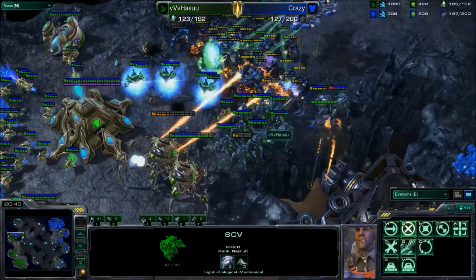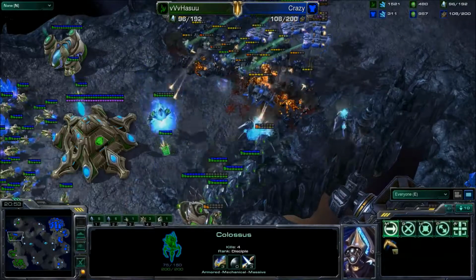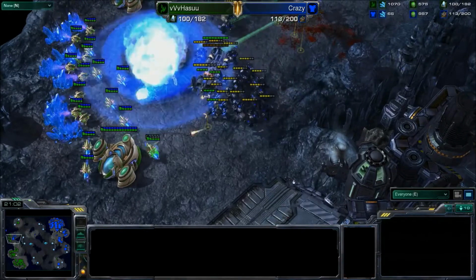Here come the Archons and the Zealots doing their best to tank some damage. The Vikings on the side trying to focus down these Colossi. One Colossus is left. I'm not sure Hasu's going to have enough to save this third. It's going down very quickly as Crazy pushes in with this small force.